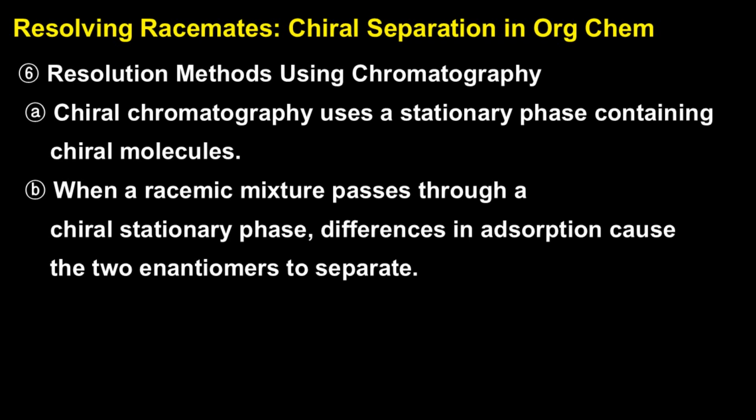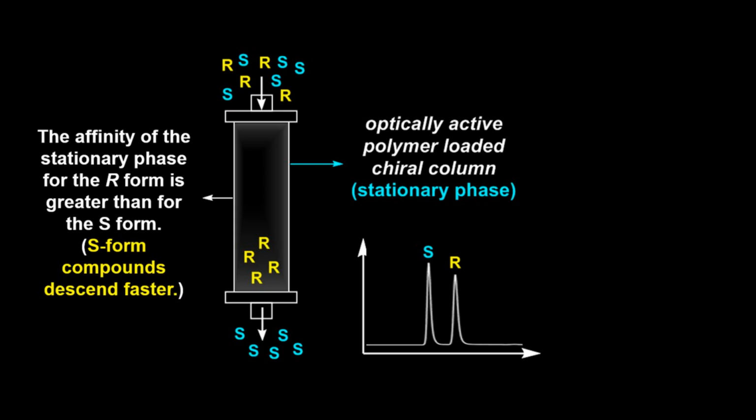Another great way to separate racemic mixtures is through chiral chromatography. In this method, we use a chromatography column where the stationary phase is coated with a chiral substance. This setup creates a chiral environment that interacts differently with each enantiomer. Here's how it works. When the racemic mixture flows through the column, the two enantiomers experience different levels of interaction with the chiral stationary phase. One enantiomer has stronger interactions, so it moves more slowly, while the other one elutes faster. This difference in how long they take to come out shows up as distinct peaks on the chromatogram, making separation pretty straightforward.